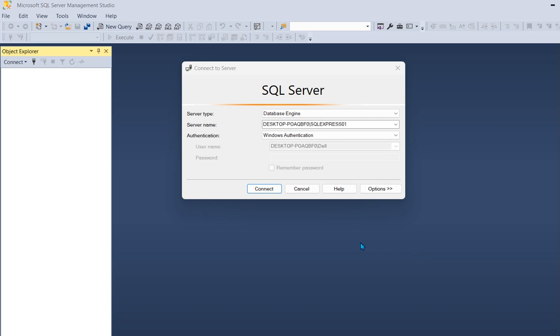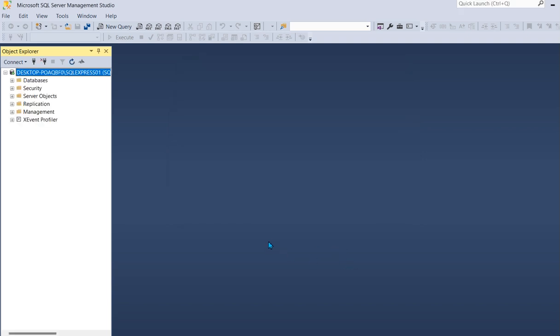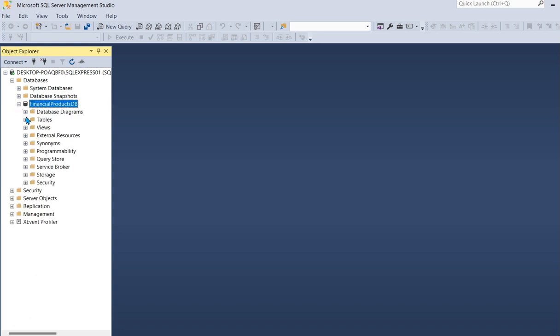This is Microsoft SQL Server Management Studio version 19.2, and if we connect here and see the various database objects which we can work on, here we have a database I created with the name Financial Products DB, and we have different tables which I created.